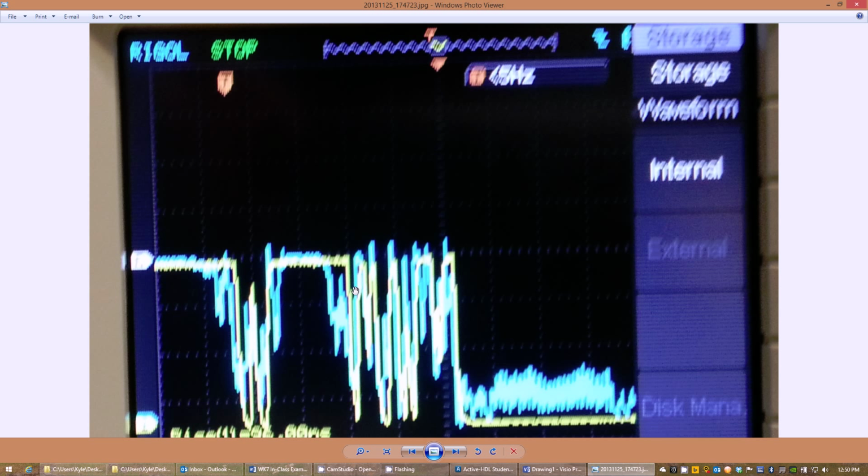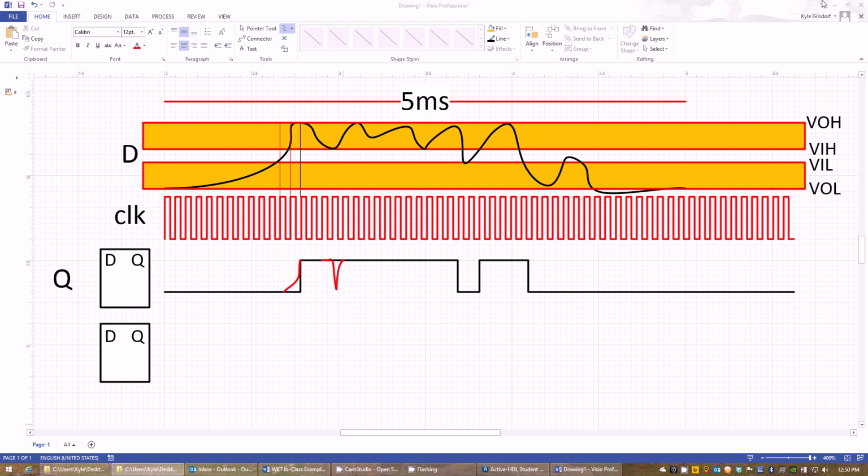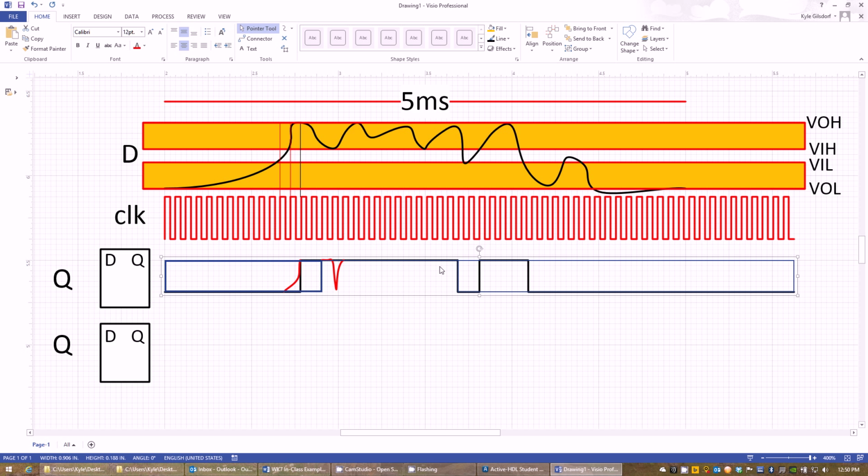We don't want that. So what I do to clear that up is I add a second flip-flop into the mix. And this is called a synchronizer. In essence I just flip-flop the data we already have coming through, and it really just looks shifted by 1 clock cycle.